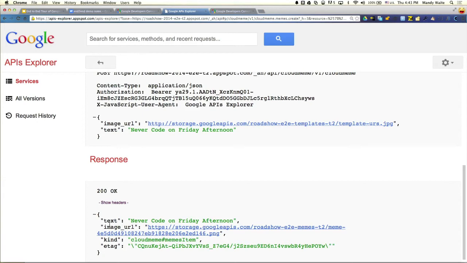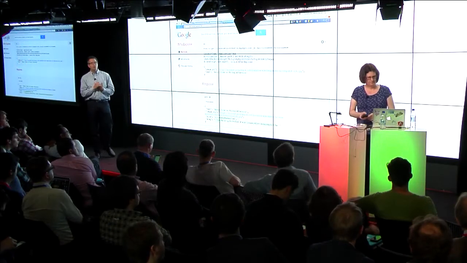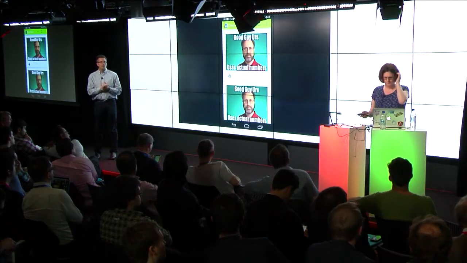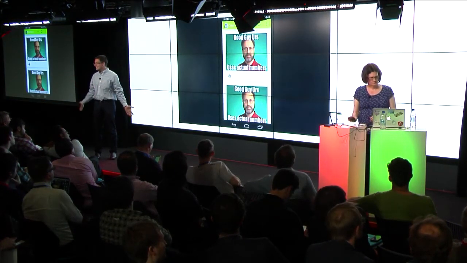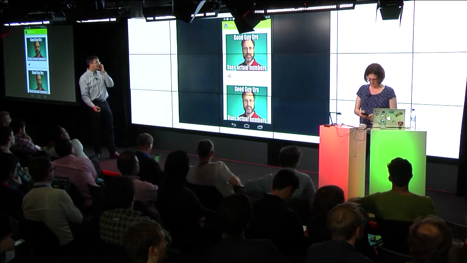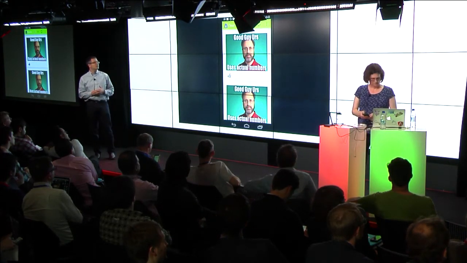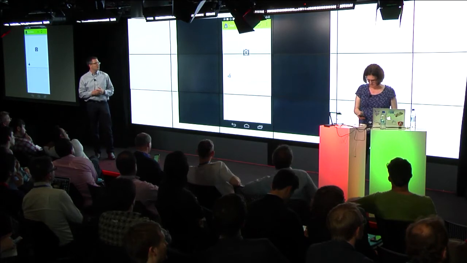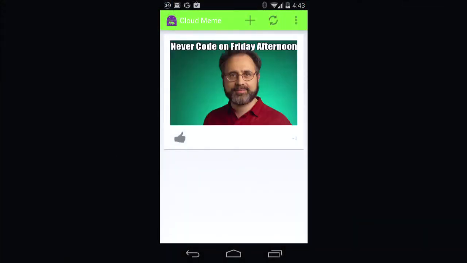And so, again, lots of stuff happened there. We stitched the image together. We stuck that in cloud storage. We stored the metadata in MongoDB. Just to prove that, we'll do it from the phone. So to prove that, we'll go back to the phone. Again, exact same phone app going against the exact same APIs, but now we should see the image that she just loaded about coding on Friday afternoon.